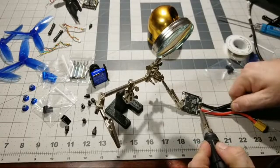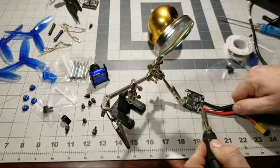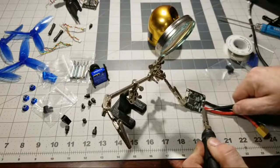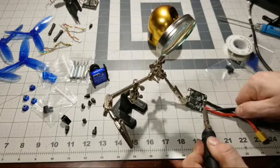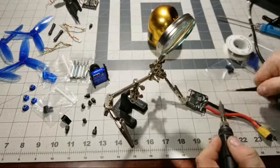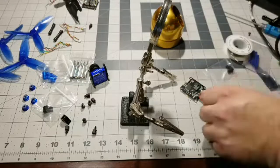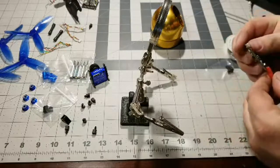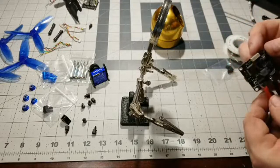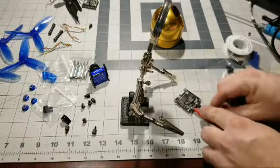All right, we're starting to get some flow now through the top of the wire, and we're just trying to get this to transfer down to the pad. So, a lot of heat here. Getting there, getting there. Okay, there it goes. All right. I'm a little nervous about that because it's really close to this little FET right here on the bottom. So I'm gonna heat this back up and kind of pull it down some.